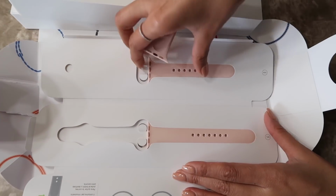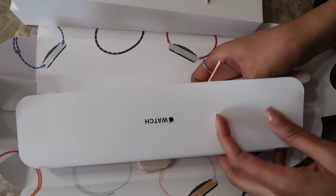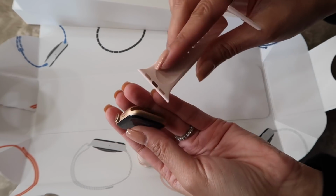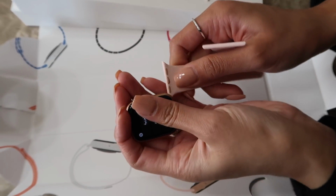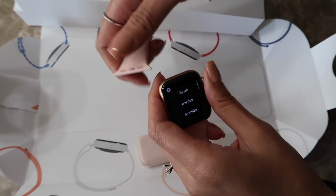I usually go with the smaller size because I have a very small wrist. Sorry if you guys hear my puppy in the back. She's curious on what I'm doing. So I'm gonna just, let's see. And this one goes up top.